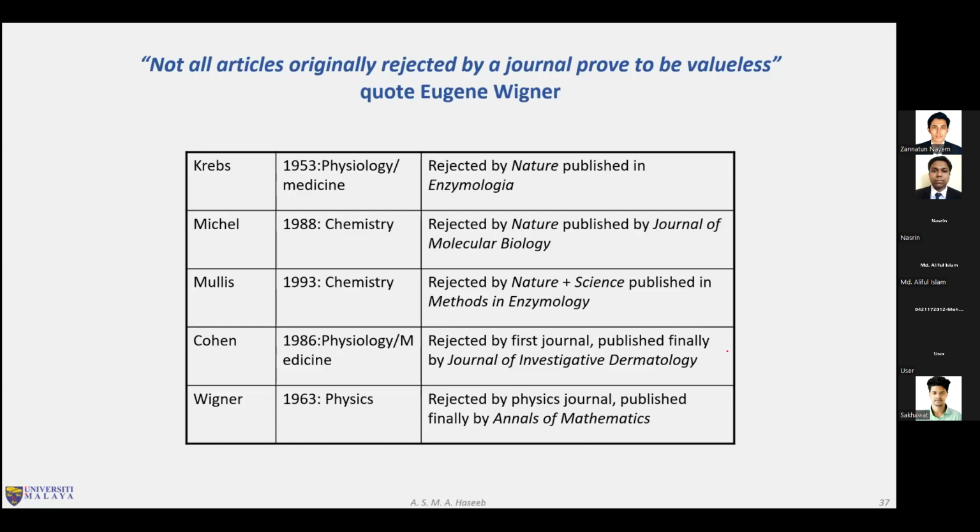The same paper, when they sent it the first time, was rejected. Then they published it in another journal, and based on this, they got their Nobel Prize. So think about it. When you get any rejection, don't blame yourself, don't worry. Just keep the focus, try to improve as much as you can and send it to another journal.